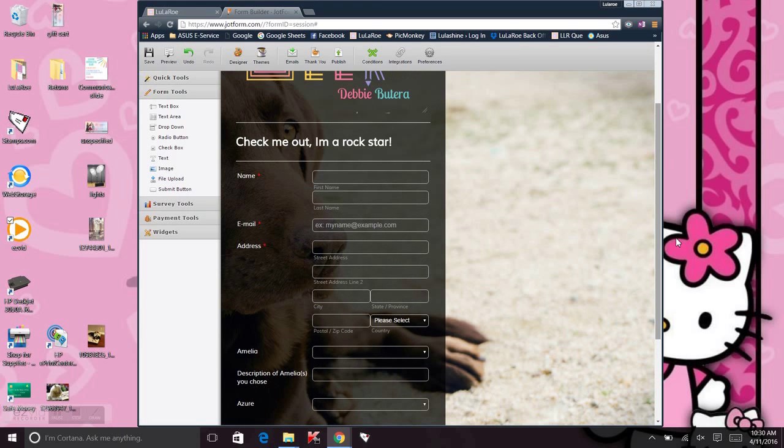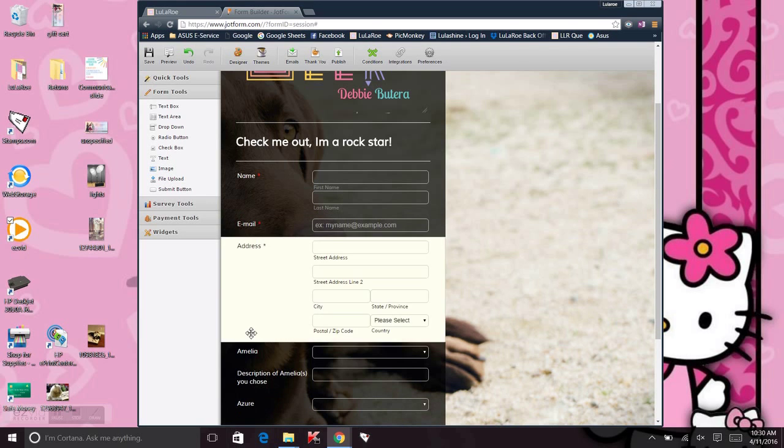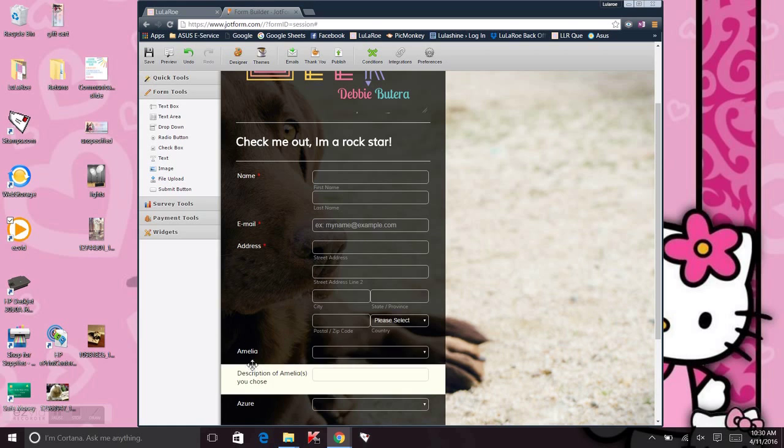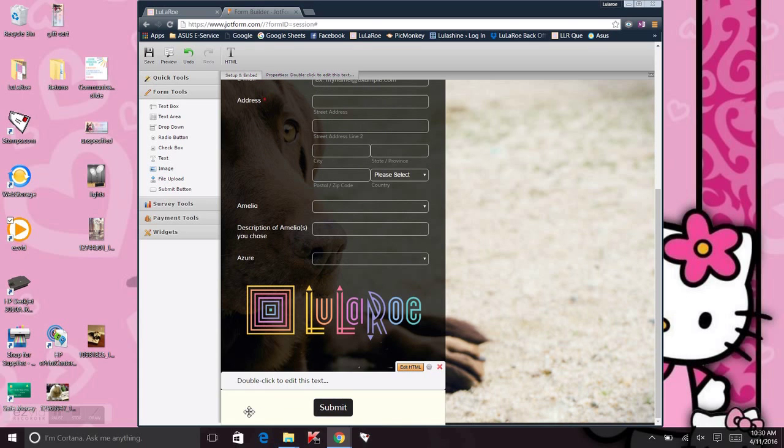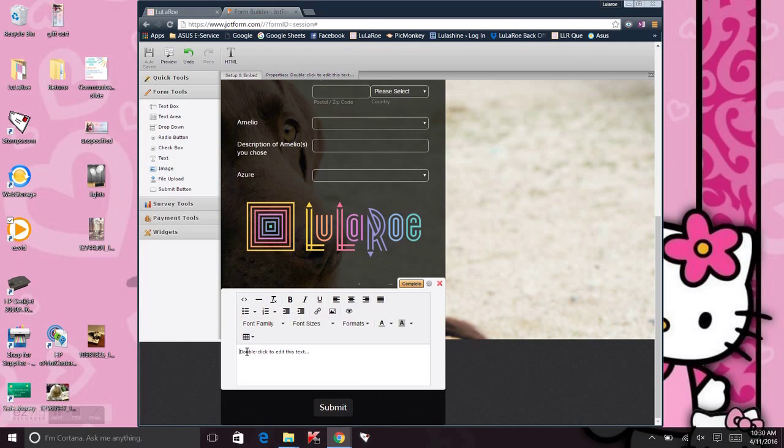Oh, if you want a divider right here between the address and when you start your inventory, you do text, which, because I did this late in the game, comes down here to the bottom, and you basically write out whatever you want. This is where you tell me what you claimed.